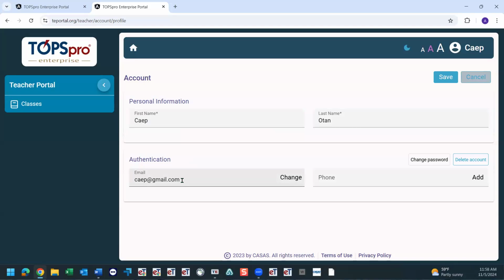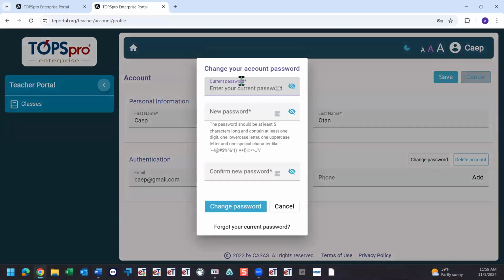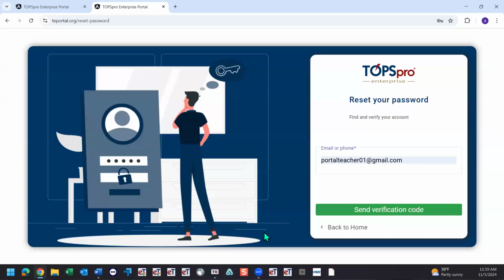Let's say they forgot their password and they're struggling with Teacher Portal and they just can't get in, but everything else is correct. I can also go in as the administrator, impersonate them, and go to change password. Now it will ask me for the current password. Maybe we don't know it. So we can just go to forgot current password. This will populate a new window. It will ask you to verify their email address, and it will send a verification code to them.